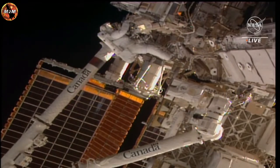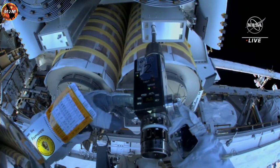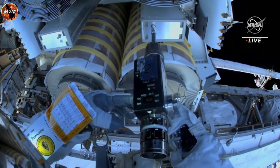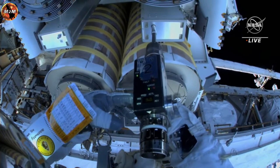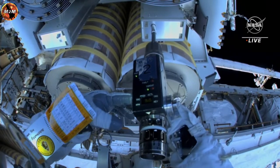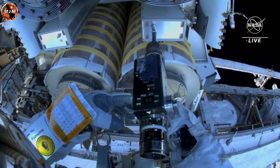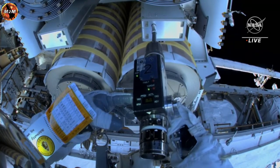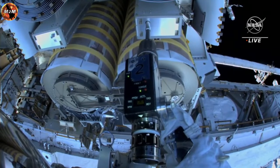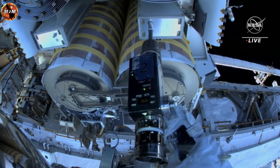We'll be breaking torque on this bolt, less than half a turn. Your settings are Bravo 3, counter 2. Bravo 3, counter 2. Good word. And now I get myself in a good position. Good words. Less than half a turn, correct? Affirm.